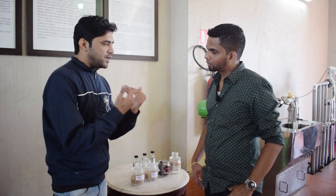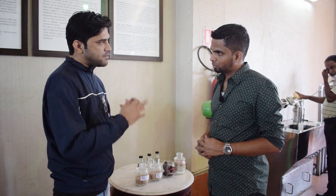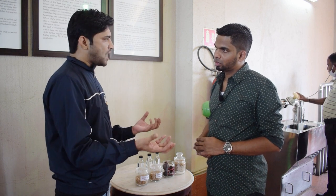So we've gotten the barley here, and I told you we have outsourced it to a third party company for them to procure the barley and do the malting. Barley has got starch, whereas we need the sugar. So to convert the starch into sugar, you need to activate the enzymes by germinating the grain. And it is during that process that we decide whether the whiskey will be peated or unpeated.